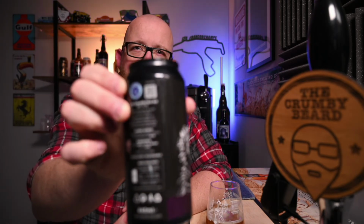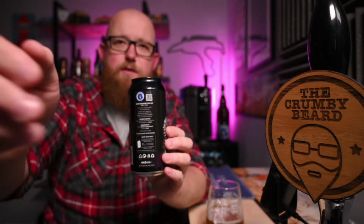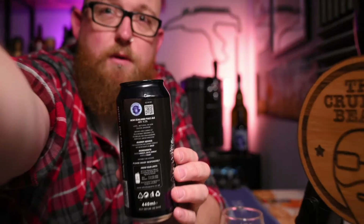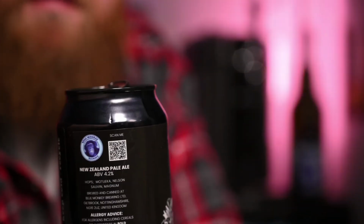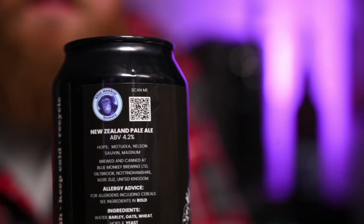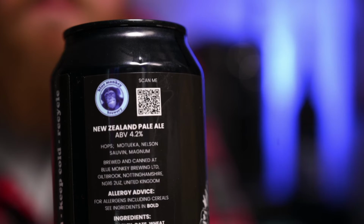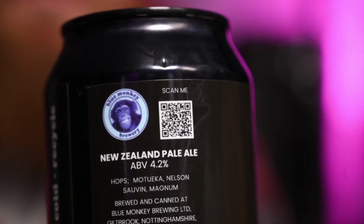And that is all, except there is a QR code, which I am now going to scan and talk to you about and see what's on there. But I'm going to zoom this in, so you, should you wish, there you go, see if you can pick that up. Let's see how close I can get this before it blurs out. There you go, pause now if you want to scan it.